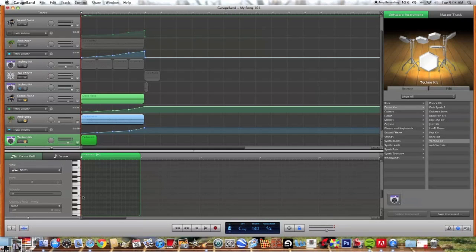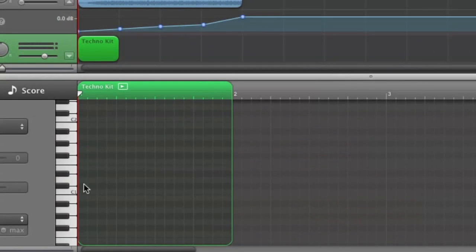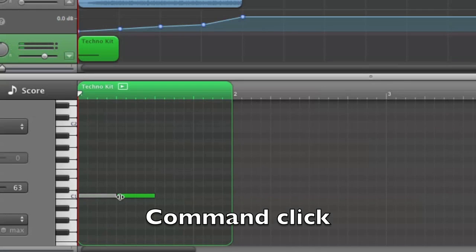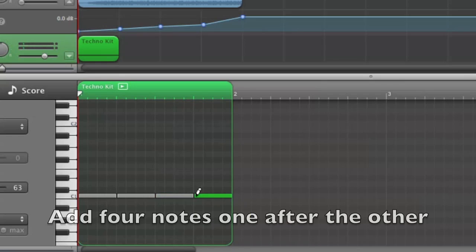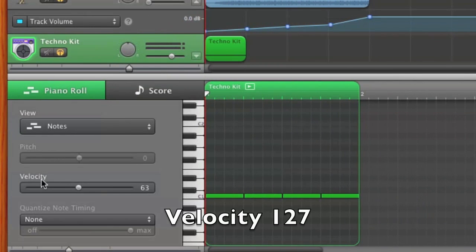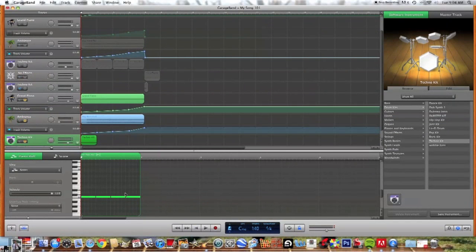So what you do is you go down to octave C1 by scrolling, press command and click, and you're going to click 4 times on the 4 measures. So highlight all of these, turn it all the way up to 127, and you'll get this sound.